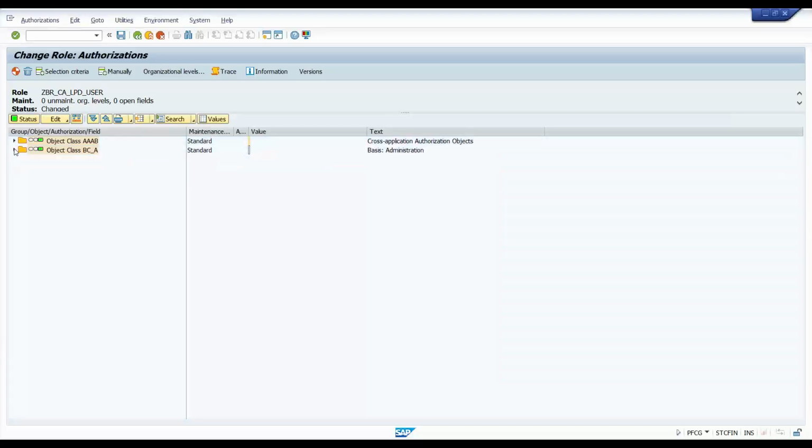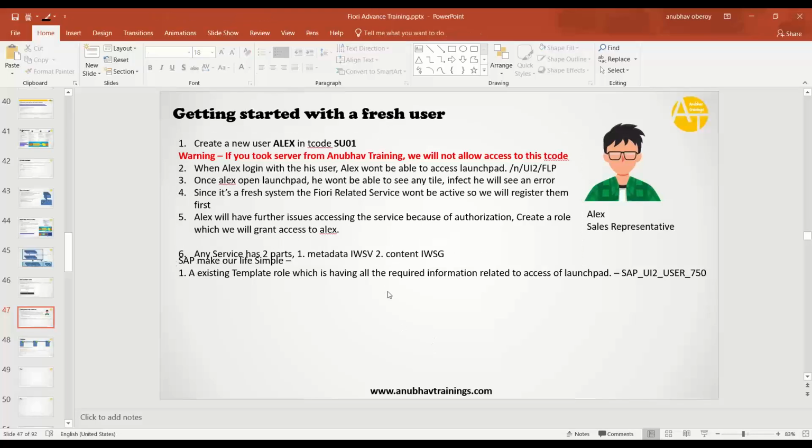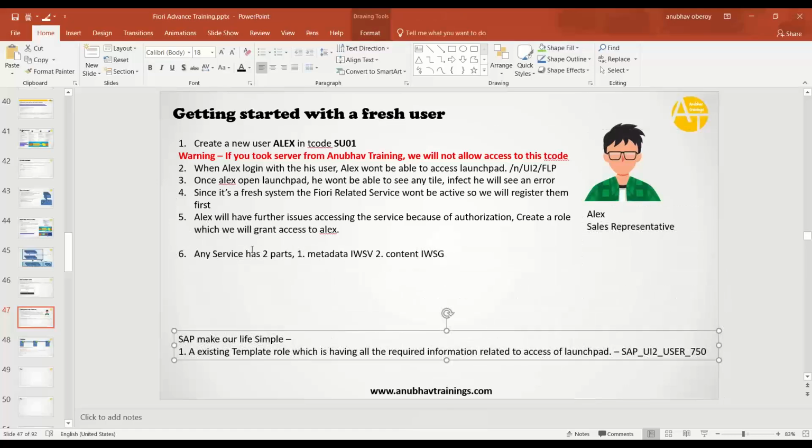Next step is to grant two special authorization objects also to the user manually. What are those two required? Those two are required to actually access the classical tiles as well as the tile groups. So let me just add that information as well here. What is needed? So we already talked about the service. Let me just move this down. So any service has two parts, this and this.